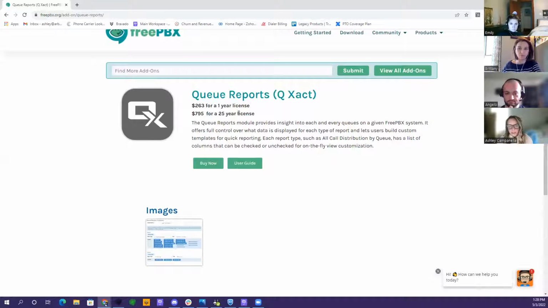You can see that there are some costs associated with these. This I think is a little bit higher priced one. They're not all like this, but it is always just a one-time fee, and it's directly through FreePBX. So if you wanted to get this and you were to press buy now, we would add this onto your account, and you would have full access to these modules, and we can help you set them up to make it do whatever you need it to do.